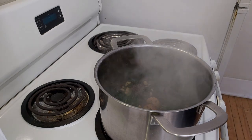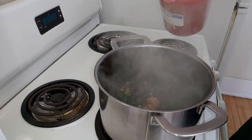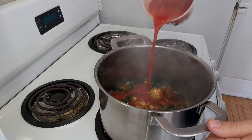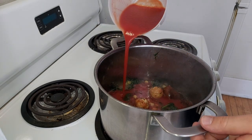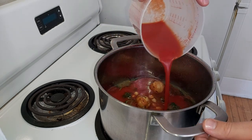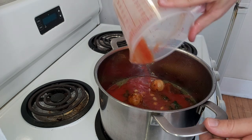Now we will add the tomato sauce. For the tomato sauce, you can buy it ready as a can from the supermarket, or you can make it yourself by putting the tomato in the mixer and making it into juice.